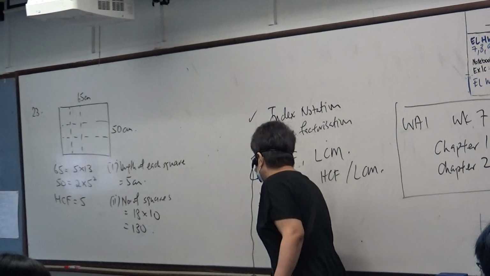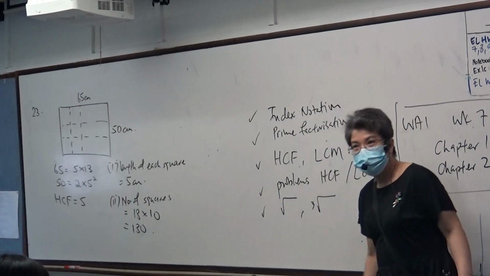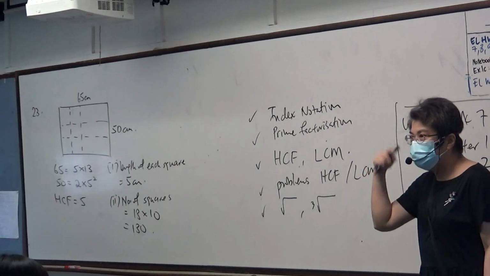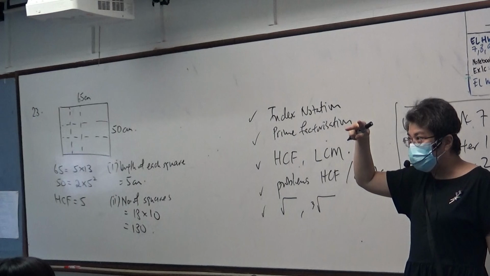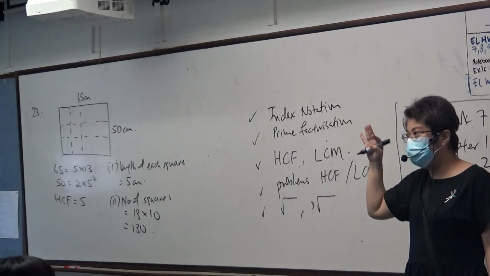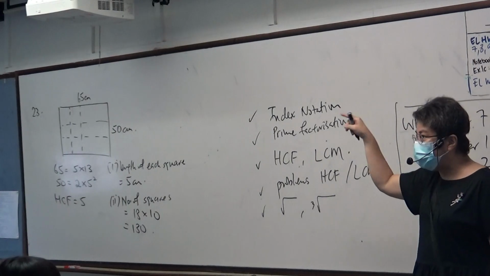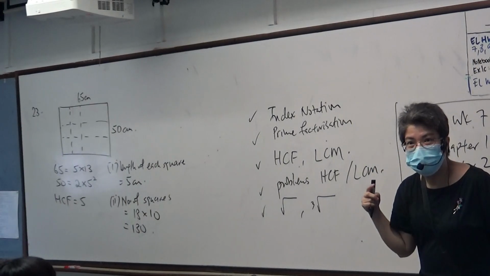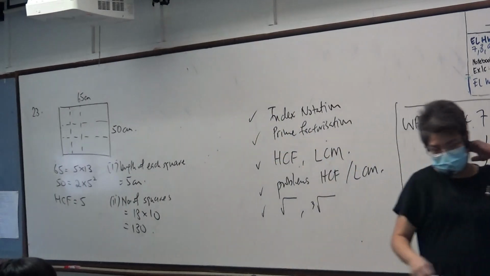Oh, I missed out one thing. We also did something called square root and cube root. Remember? Square root is how many to take out 1? 2 times, right? Cube root is what? 3 times. Remember? Then we say we divide the power by 2 and divide the power by 3. Are we okay? Can we remember that? Okay, good.